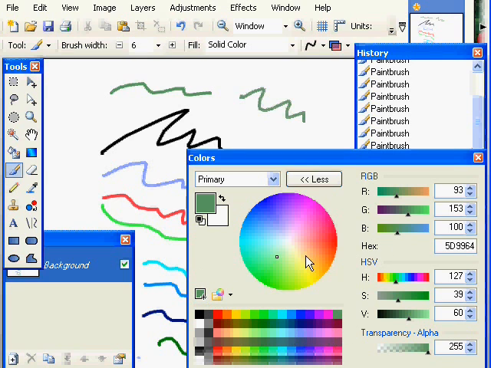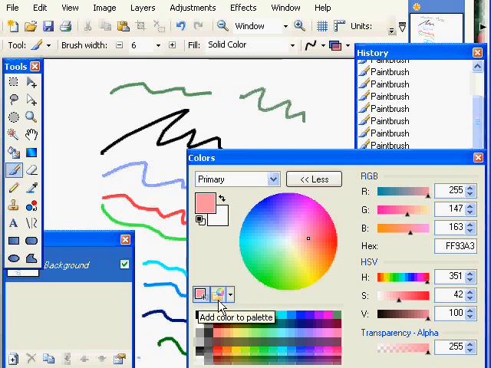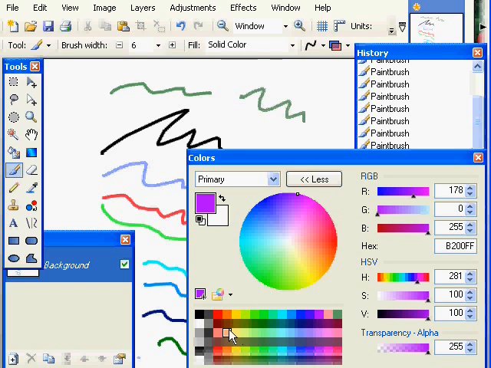There it is. If I want to select another color, similarly, say that pink, for example, I press Add Color to Palette, and I can put it right over there. Same thing if I want to do a light kind of blue. Add Color to Palette, oops, that didn't work. Here we go, Add Color to Palette, and boom, right there, look at that. Now we can look up here, and we have this nice color that we've made.